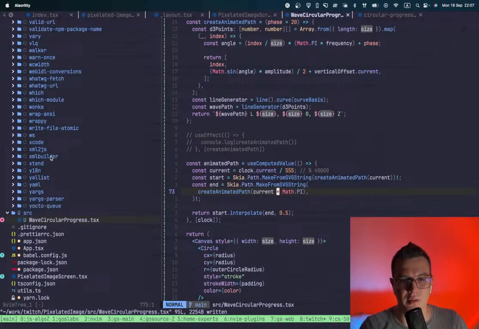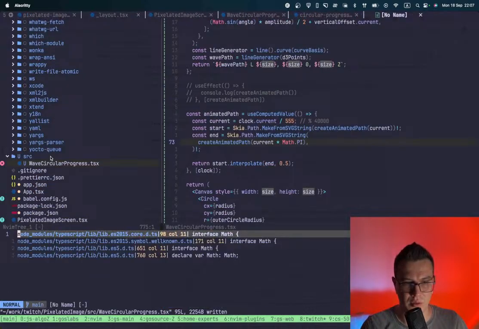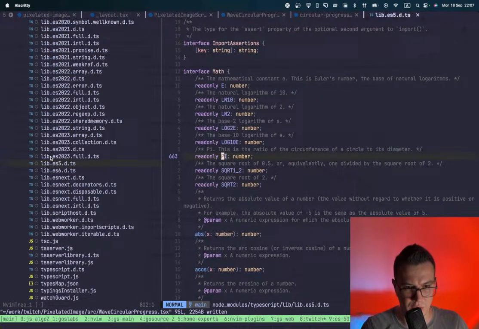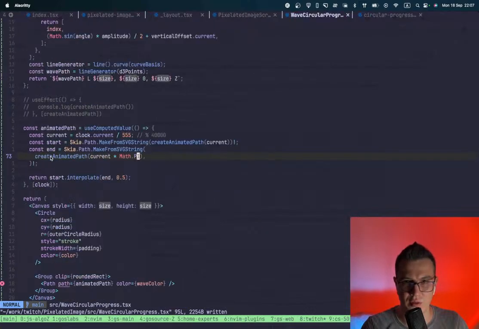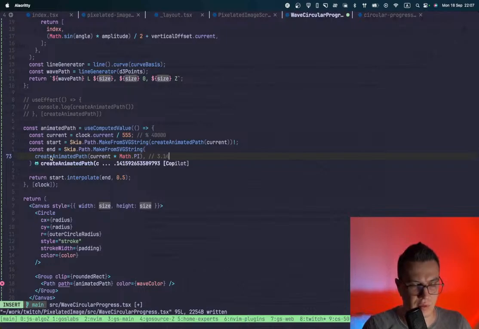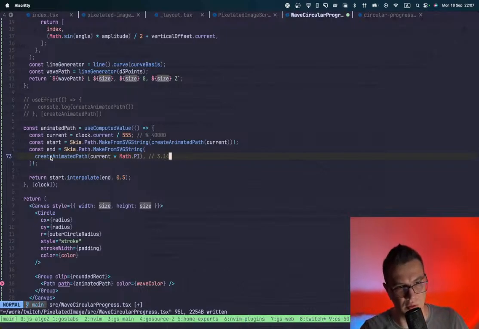And this is interesting. Is it just 314 or is it not radians?